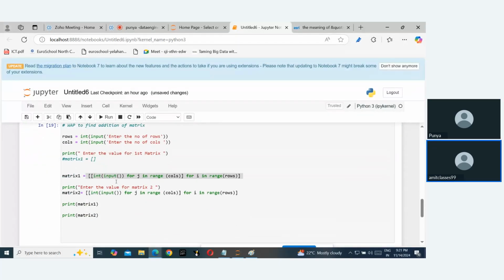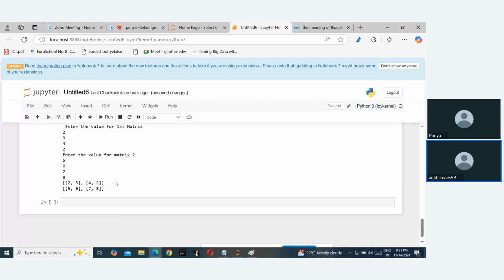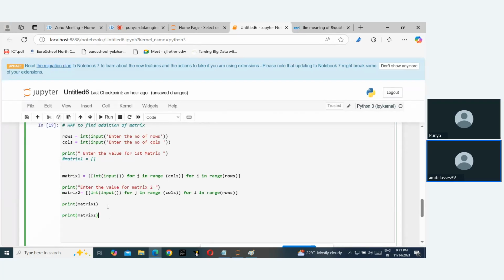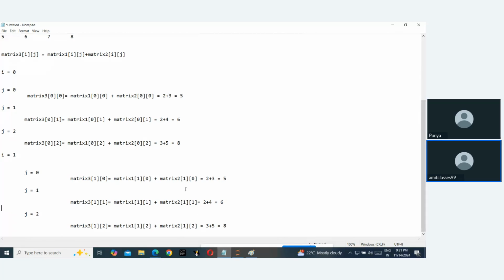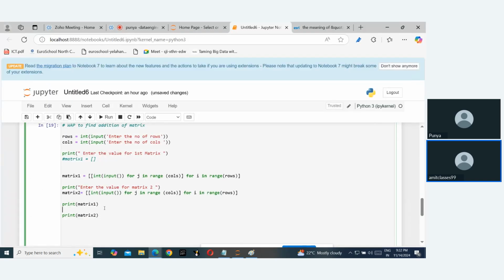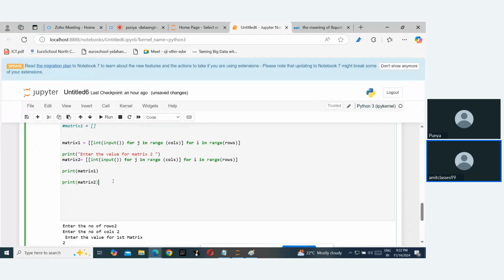But the point is that now I'm coming to the addition of matrix program, correct? So let's say here what I'm writing right now. In this case, we got the logic, the program, and the equation also. So what we'll do here right now, let me try in this way. I can say matrix 3 is equal to what? We have two matrices, I and J, correct?